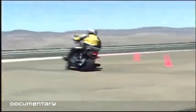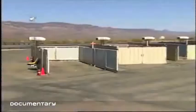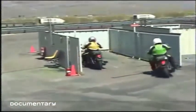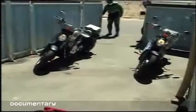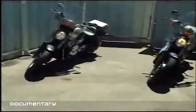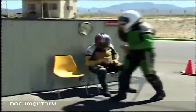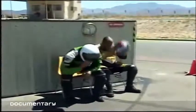To test the bike's ability to stay cool at idle, they're first taken on a 50-minute warm-up ride around the 5-mile track. Once they're warmed up, they're rolled into something called a heat shed. The ambient temperature has to be a minimum of about 100 degrees. And then the vehicle is driven into a shed, which is nothing more than 4 walls and an open roof, and it's closed with the hot sun coming down on the vehicle, and the vehicle has to be able to idle for a period of time without either shutting down or overheating.